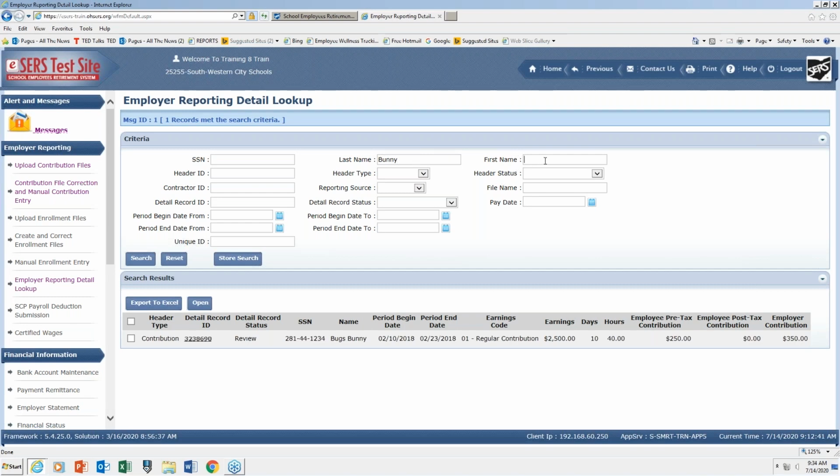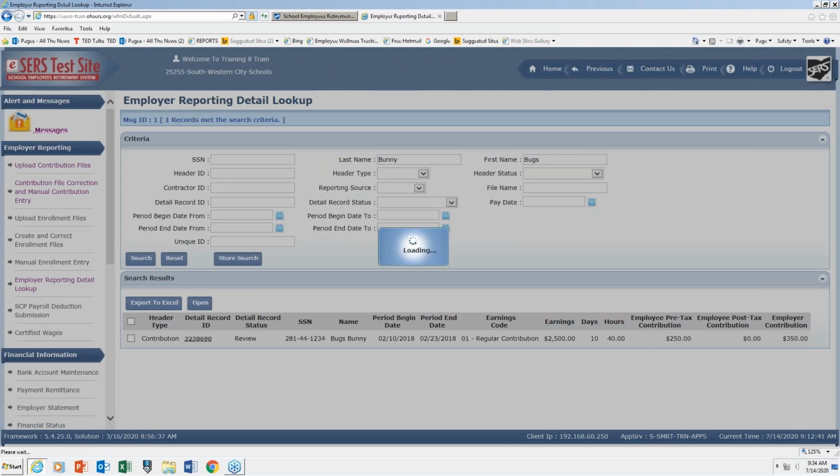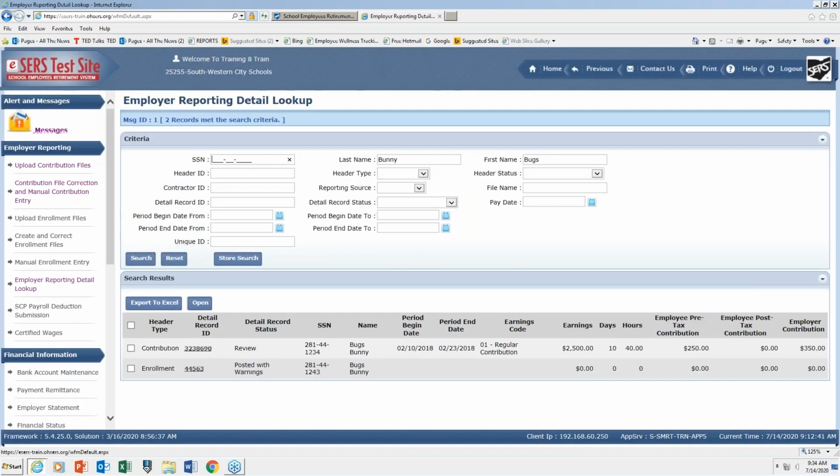Since this may be a common name, I may have 5 or 6 bunnies in my system, so I'm going to type in the first name too. Now I'm going to search again. And it's thinking. There we go. Hey, there's my enrollment. I knew I entered it.